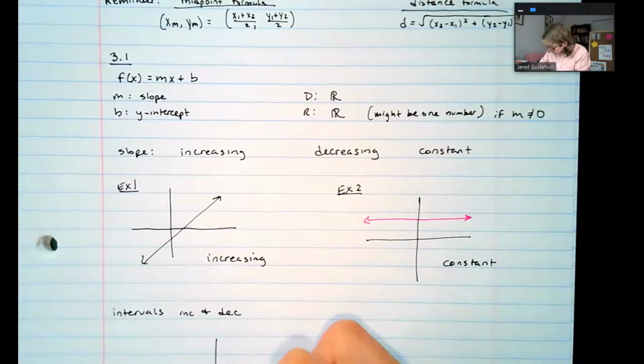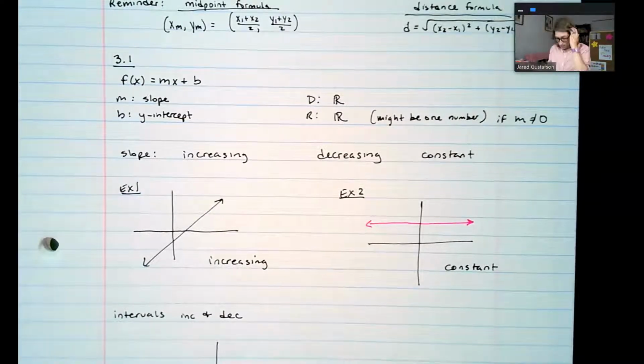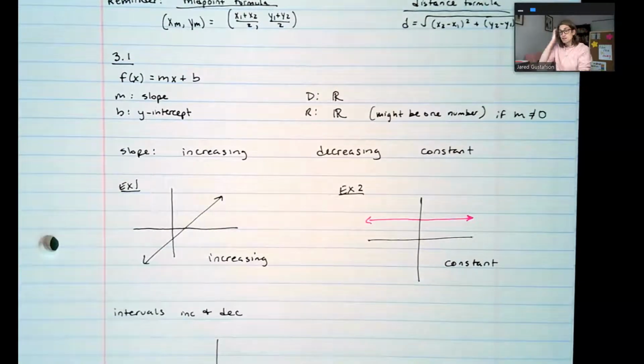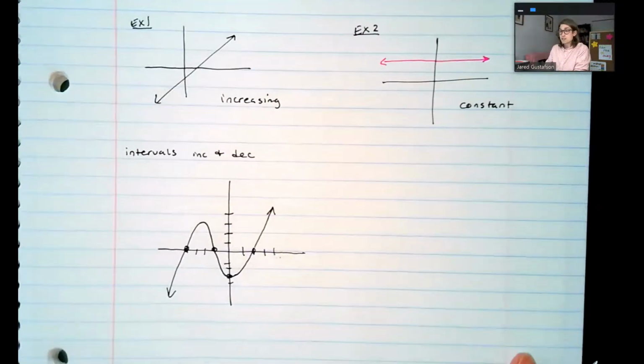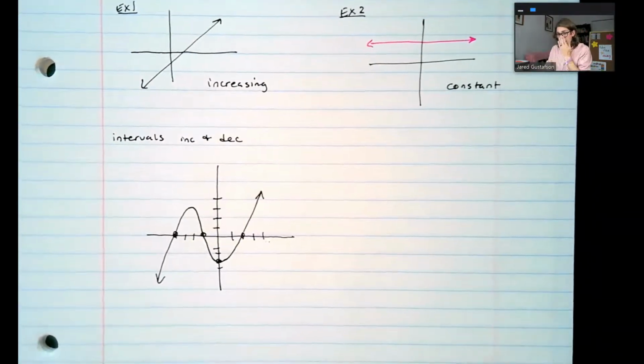So let's draw a quick sketch. 1, 2, 3, 4. 1, 2, 3, 4. 1, 2, 3, 4. The most exciting part of the video is now over. So let's draw something that does something like this. Make sure to make noises while you draw your curves, otherwise it's no fun. You can't even see what I am doing. I am sorry about that. I'm not going back and fixing it.